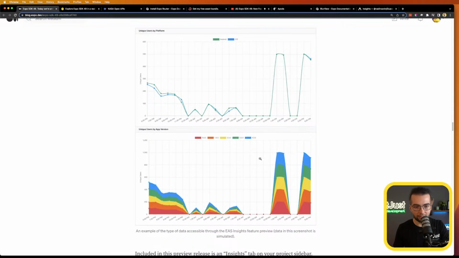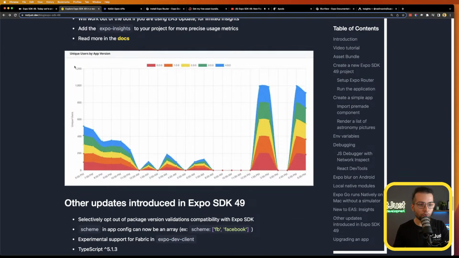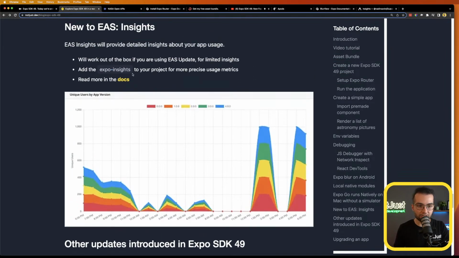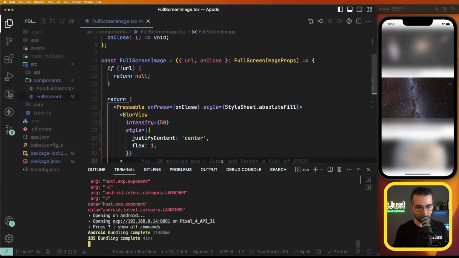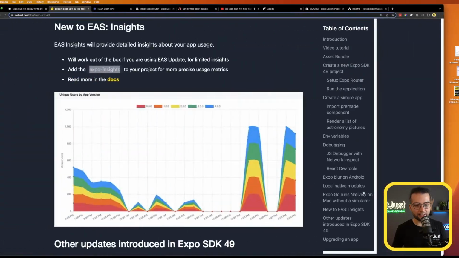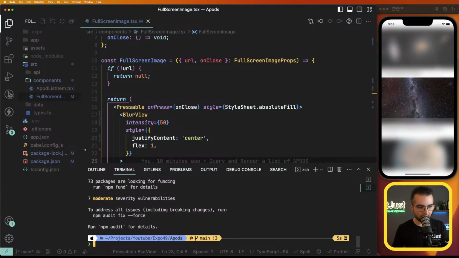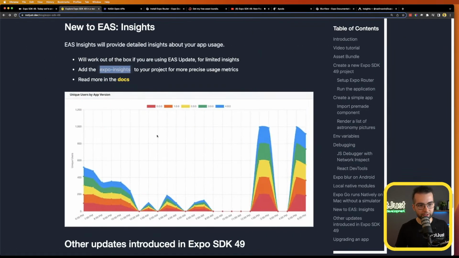That's also going to be available out of the box. If you want more insights about the usage of your application, all you have to do is install the Expo Insights in your project using npx expo install expo-insights, and this will provide extra insights for this, but you have to have EAS enabled. I don't have EAS for this project.